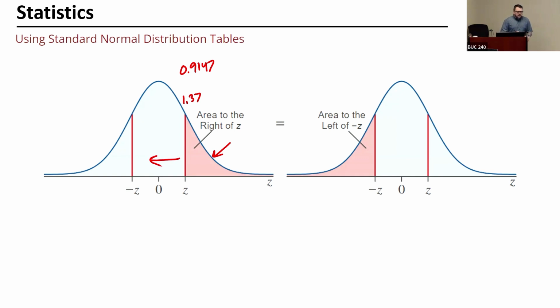So you've got to be careful. Like on this one, that's why I've been talking about and why you learned in 4.2 about the complement. You could come here and go, well, how about 1 minus? And that would give us that area. But also notice, if it's symmetrical, instead of doing any math at all, couldn't I come over here and look up negative 1.37? And that would be the same area here as the same area right there. Because they're symmetrical. So you've got to kind of remember things like that.